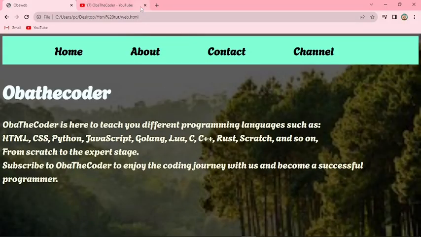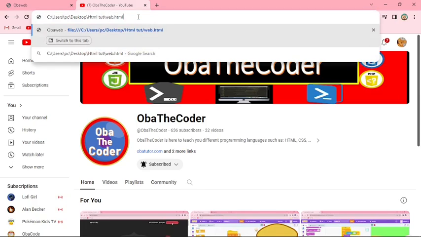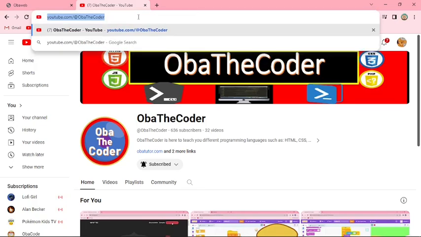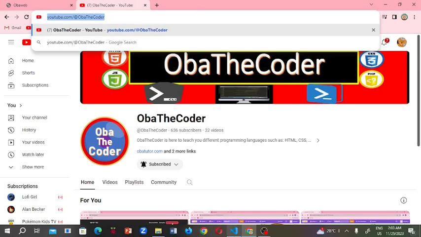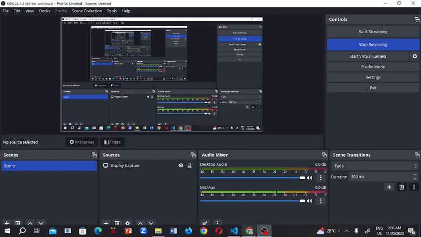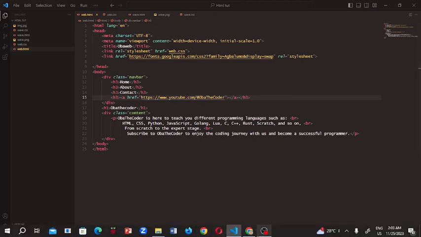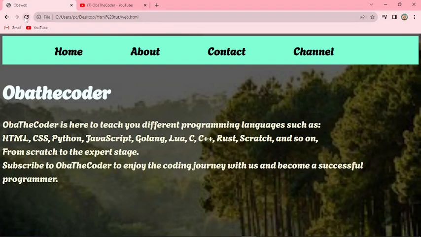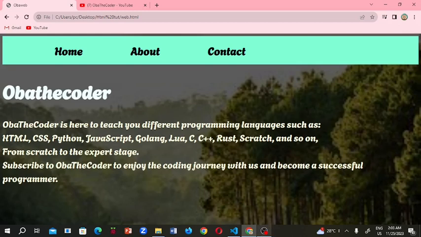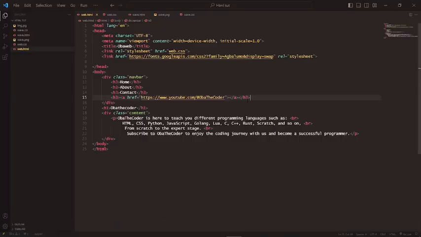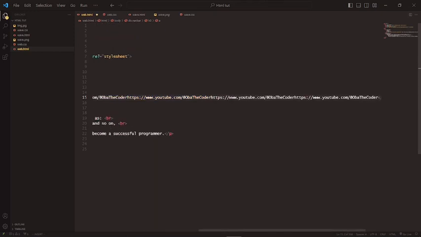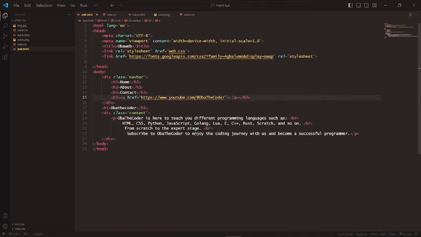So now we'll have to copy our link. And then we will paste it in our A href. So now when we save it and reload the browser, we'll see that this one is gone. So to get it back, we'll have to write our text.